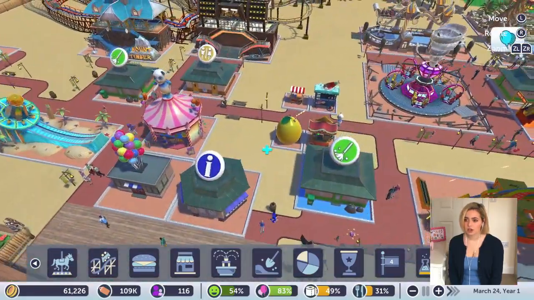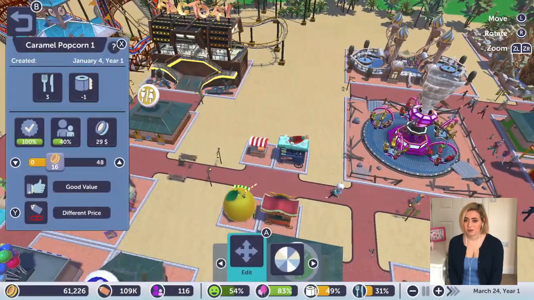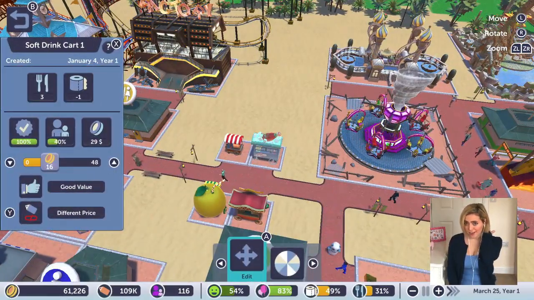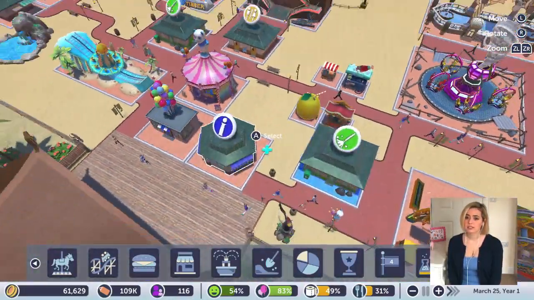Is there anywhere that they can eat and drink? Because these food stores, what are these? Popcorn. Caramel popcorn, that sounds delicious. I love popcorn, I love caramel. Soft drink cart one. Okay. And lemonade. I'm spoiled for choice here. What else can we build? What else is there?